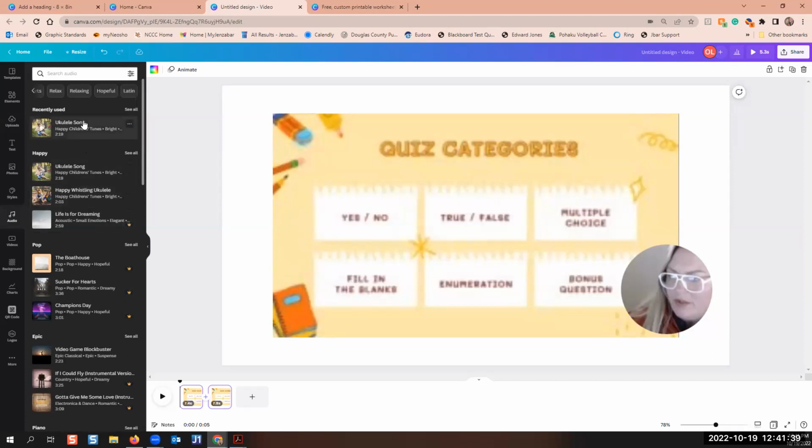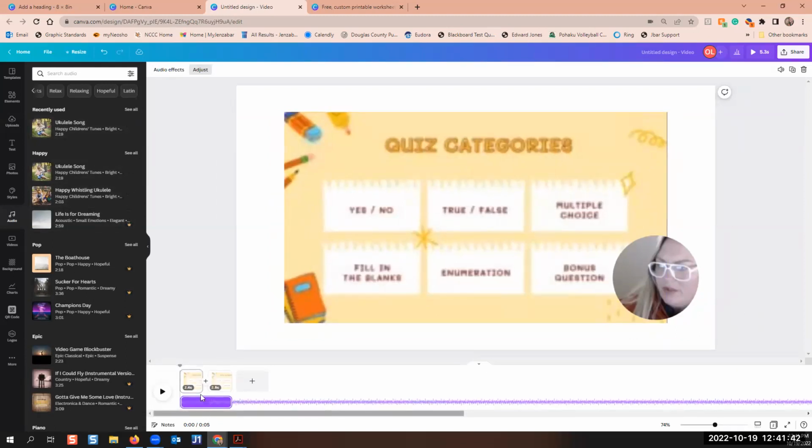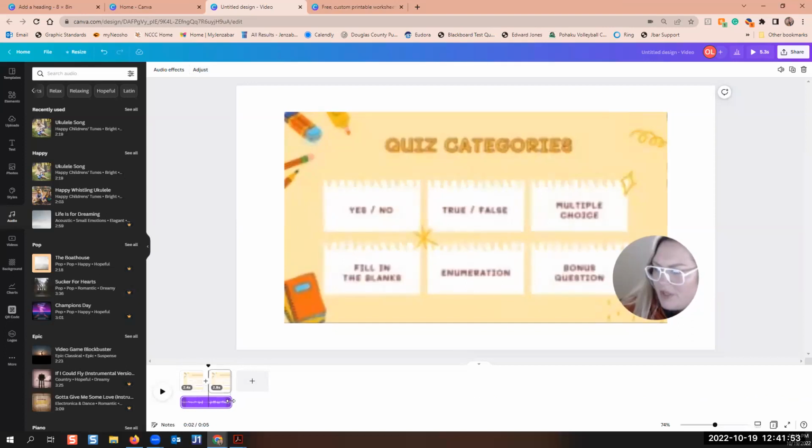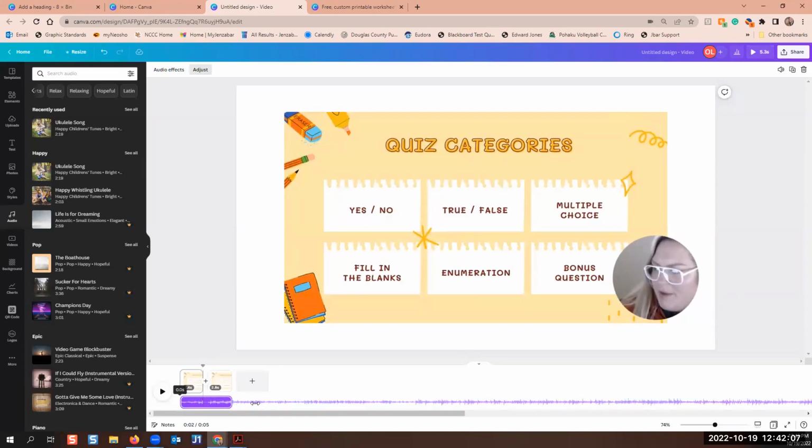But you have all of these options. Click on one and it puts it out there for the length of the videos you already have. And then you can shorten it up. So let's say I don't want it to play through the whole thing because I start talking at this point or something like that. You can adjust that. And as you could tell, when I first clicked on it, I could have adjusted where the song started. There it is. Double click on it, and you can actually adjust what part of the song is played right there.